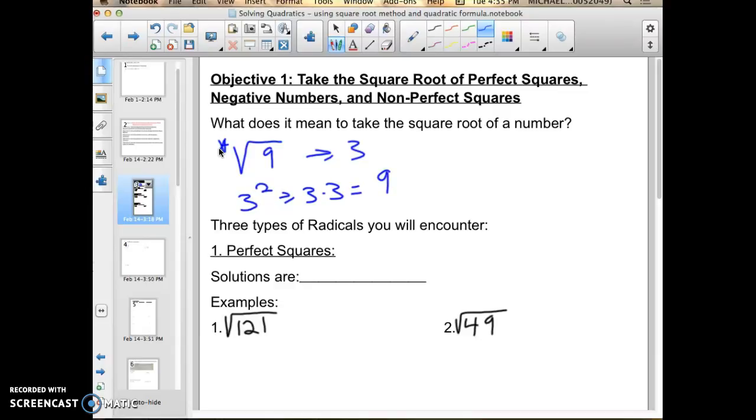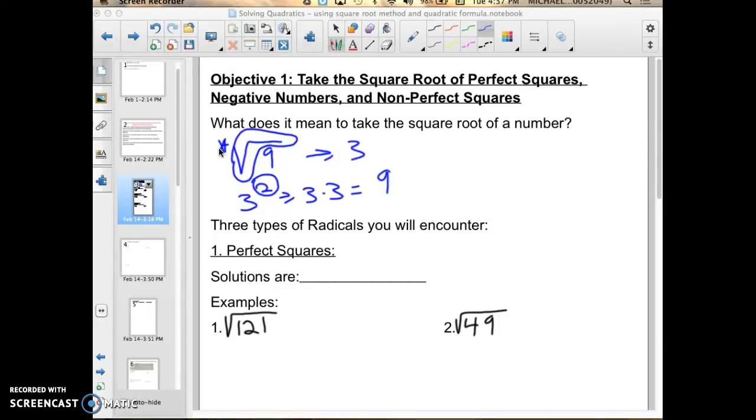So technically the radical, or the square root, and then the power of 2, are inverse functions because they do the exact opposite to a number. If I take the square root of 9 up here, I get 3, and if I square 3, I will end up with 9. So taking the square root of a number is kind of like undoing squaring a number as well.